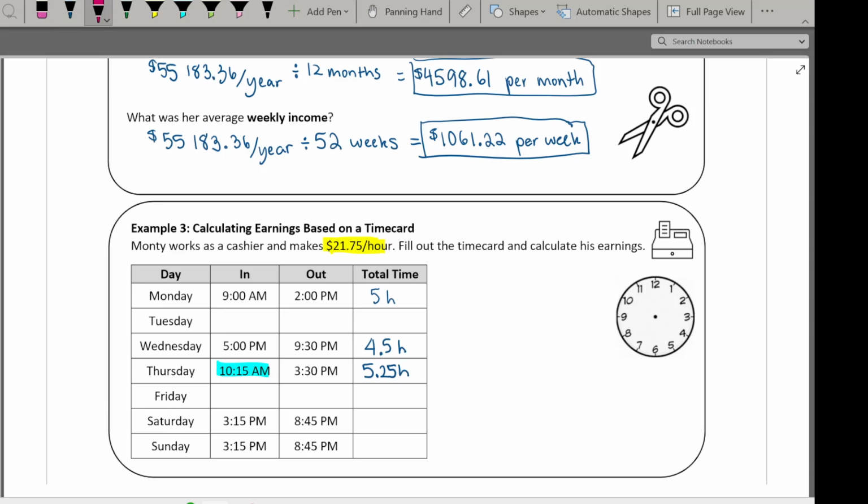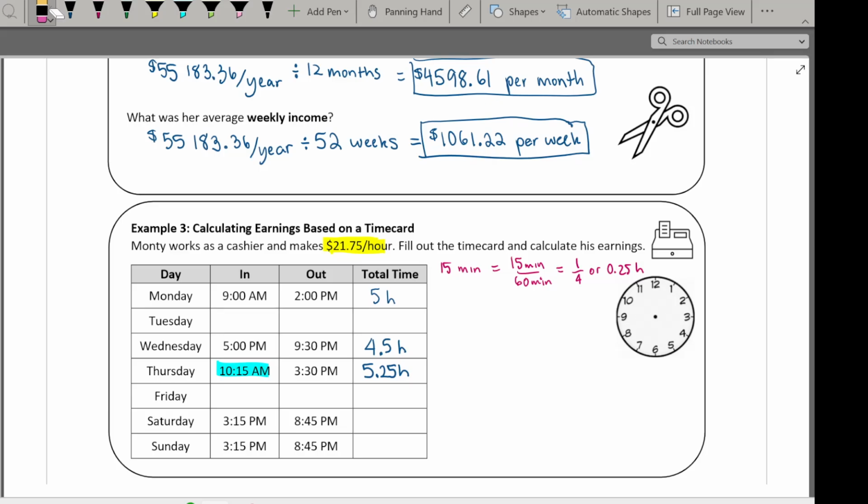Just on the side here, I'm going to write how I did that. So 15 minutes is, if you look at a clock, 15 minutes is like there. It's like 1/4 of the way around. If you want to do an actual calculation for it, a whole hour is 60 minutes. So 15 out of 60 is 1 out of 4, or 0.25 hours. Okay. It's more useful to write these times as decimals, because then our calculation at the end will be simpler.